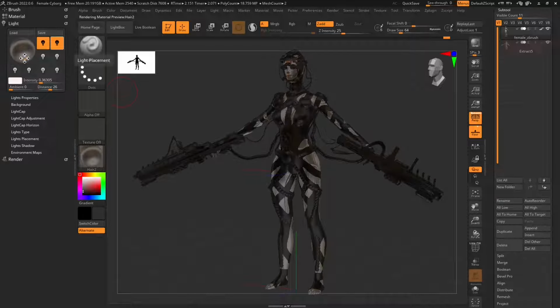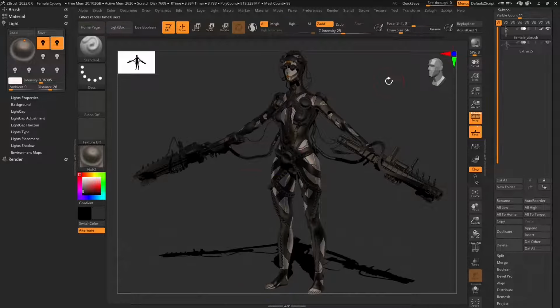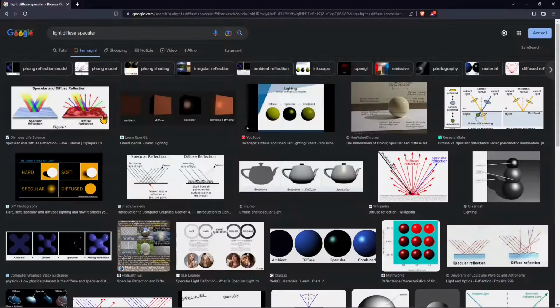So you can customize the lighting to your needs, to your likings. And then run the render with the BPR button on the top right of the toolbar on the right. And there we go. So this is already a little bit more realistic than before, but we're gonna see other techniques, other tools that we can use to increase realism and quality.